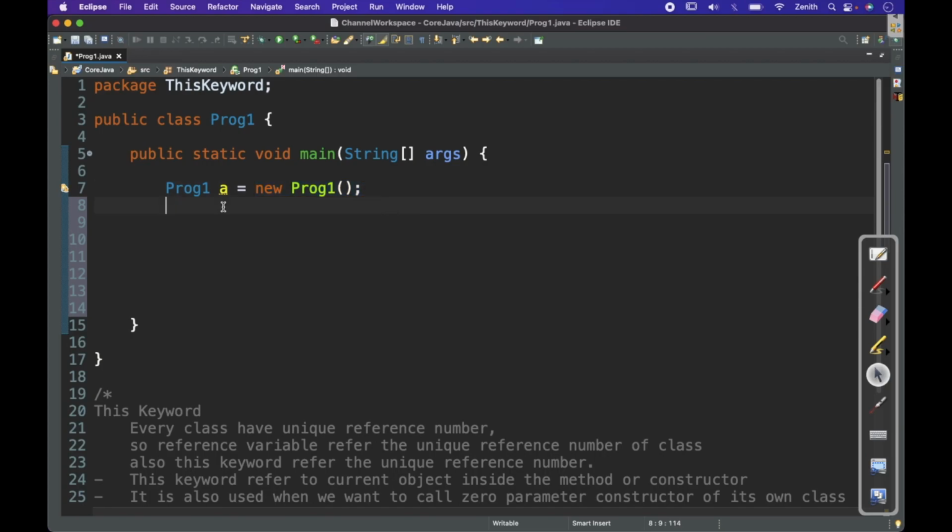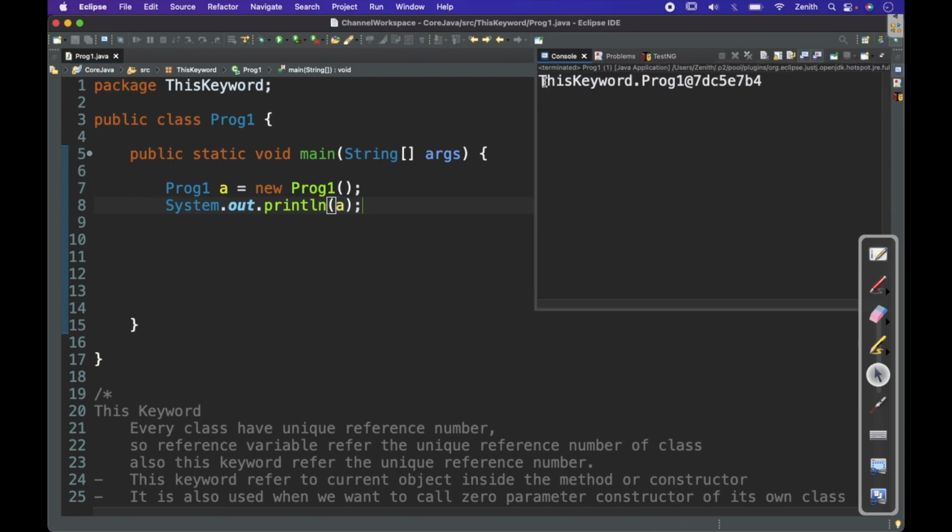Now I will try to print the value of object a. So like a, let's see what we got. Here we can see the name of the package, the class, program1, and this is the unique reference number of that object.